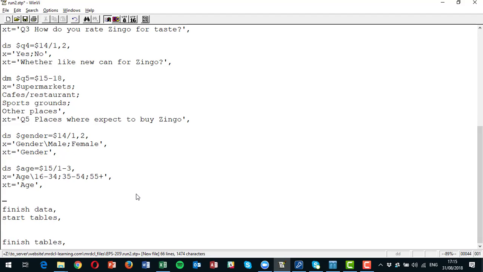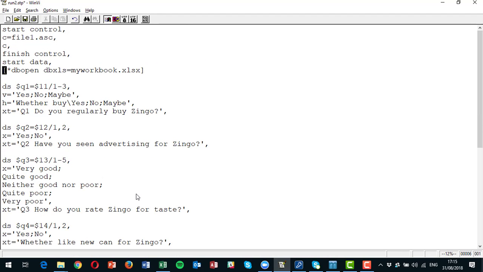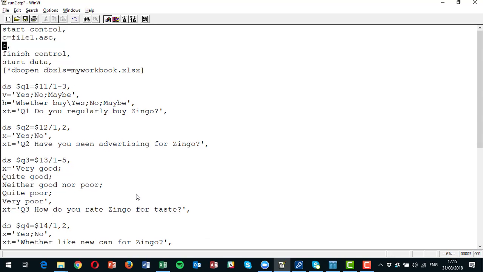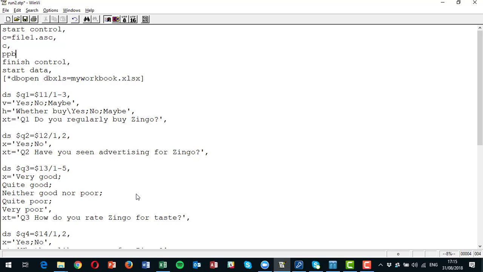It might be more convenient to put that at the top of the script, or we could alternatively put it in as a prompt. So we can put in a pp banners equals, and it's a prompt then, and we can just type in 3 when we run it, and it will know there are 3 banners. So I'm going to put mine in there. There's various ways of doing it. I could use set commands either at the top or just before it's called. I'm going to be prompted for it when I run so that I can enter a 3.